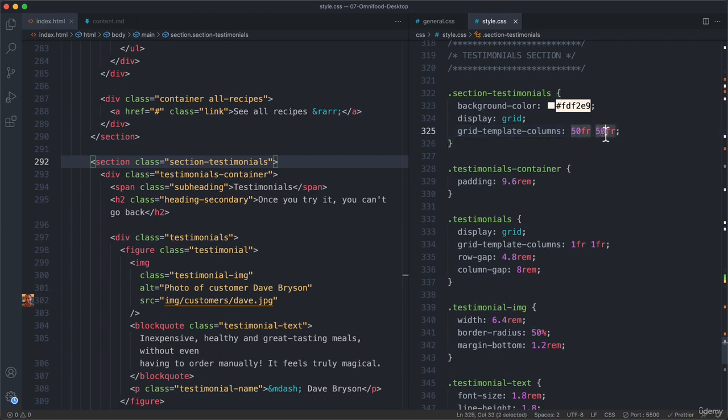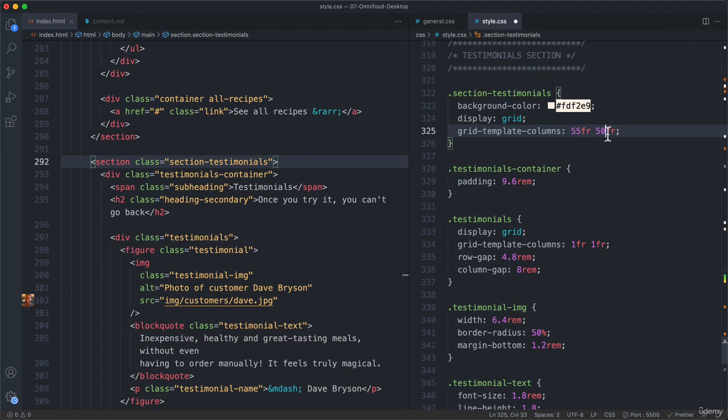And so now this looks a little bit like percentages, where this one is like 50% and this one is another 50%. Just remember that we do not use percentages here because then we wouldn't take care of the gap. Now here we don't have a gap, but anyway, we always should use FR.